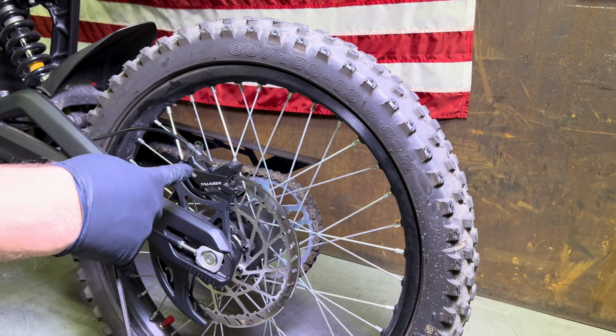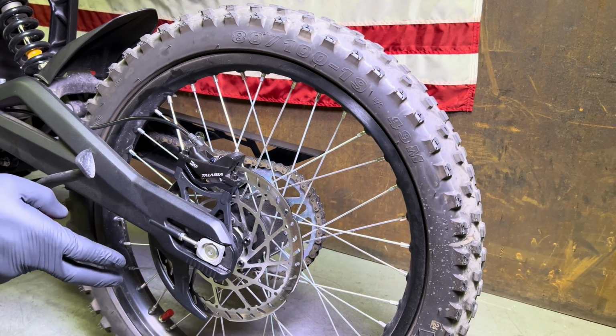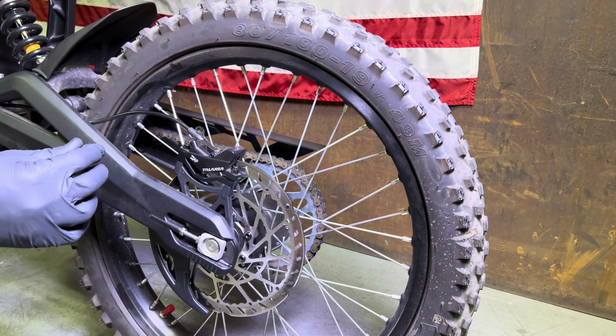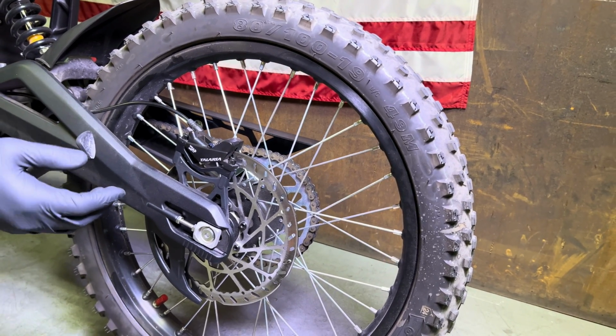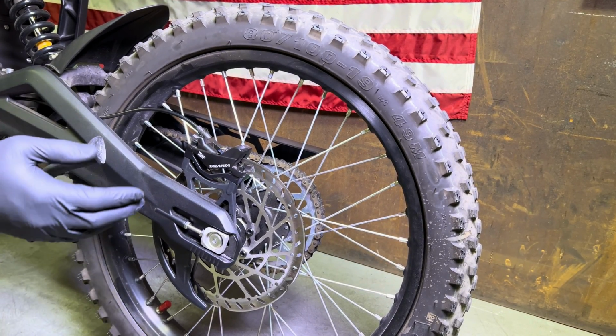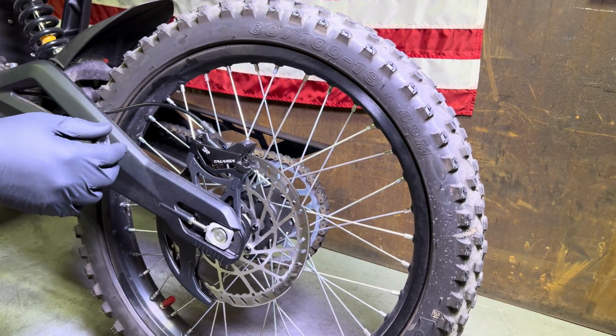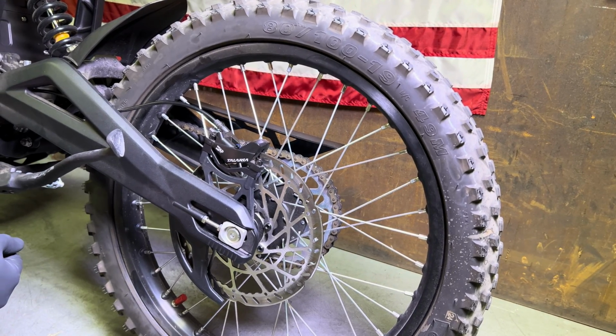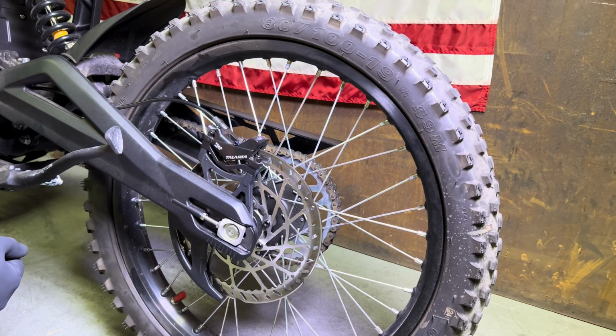Now, with fresh brake pads, you do need to bed them in, I believe is the correct term. So that means you basically just go for a ride at low speed, use the brake a few times, get it hot, then cold, and then it'll start to grip really well. So that's the steps for installing the Kool Stop upgraded brake pads on all of the e-moto bikes that we sell.